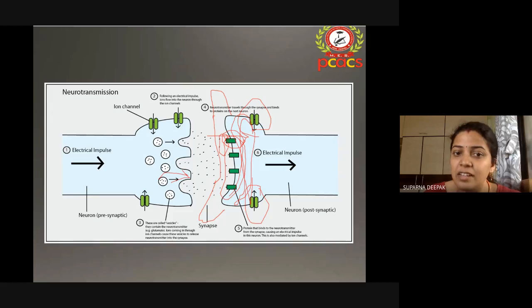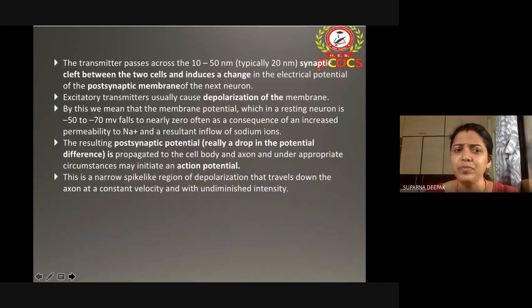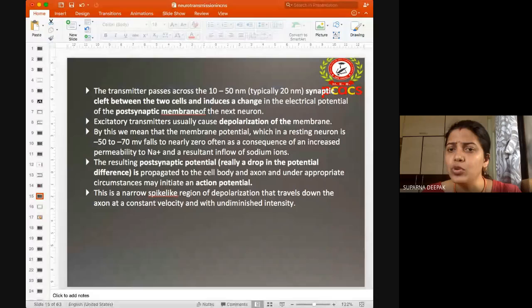Now these channels are voltage sensitive channels. The change that came here is going to be understood by these voltage sensitive channels. They will further open up and allow more and more ions to come inside. That is how the electric impulse will transmit from one neuron to the other neuron. Am I clear? Students, have you understood till this much? Anybody who wants me to repeat this, kindly type repeat.